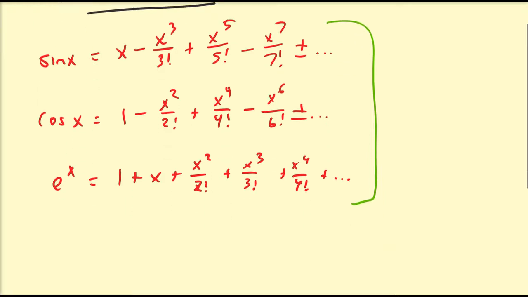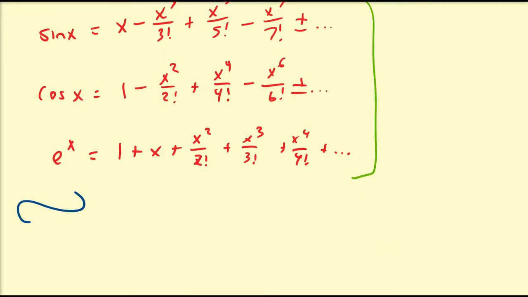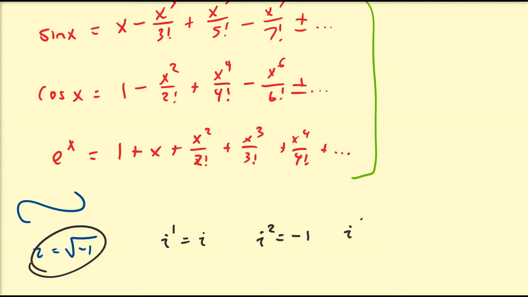So to begin our discussion, we're going to recall a very basic complex number from pre-calc, namely i is equal to the square root of -1. So let's review a couple properties about this. If i is equal to the square root of -1, i of course is equal to i, which is the same as i to the first. i to the second is going to be -1. i cubed is going to be -i, and i to the fourth is going to be equal to 1.